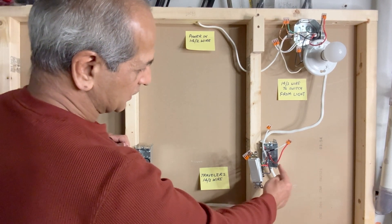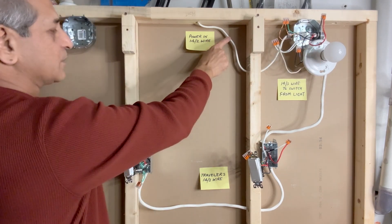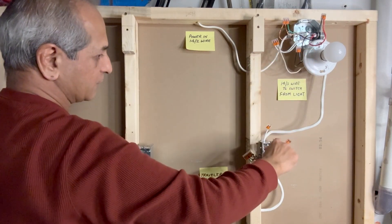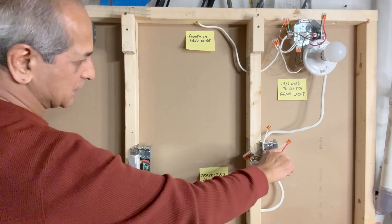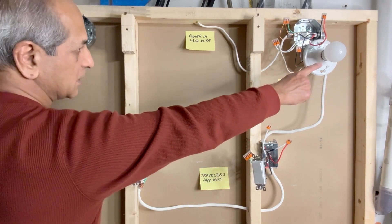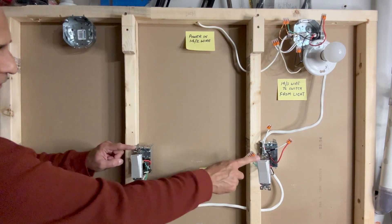At the black terminal, we have a white wire from this 14-3 marked as hot. This white wire comes to this switch box and is connected to the red wire from this 14-3, and that red is connected to the black hot wire from the power source. Power comes to the light fixture using this black wire, goes to the first switch box using this red wire, then goes to the second switch using this white wire marked as hot with black tape. Power travels between the two switches and back to the light fixture using the black wire from the second three-way switch.